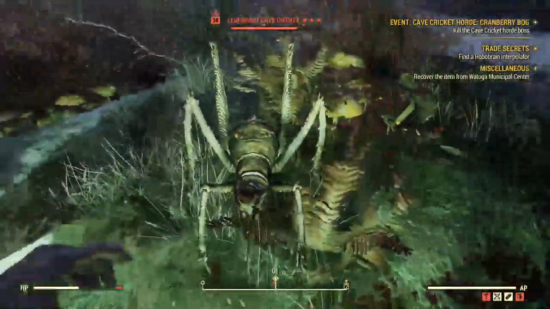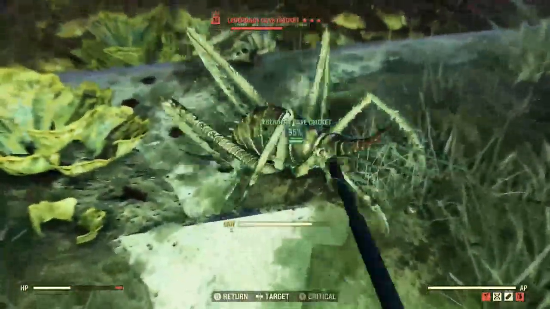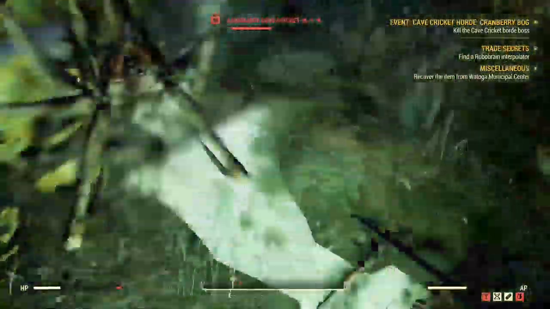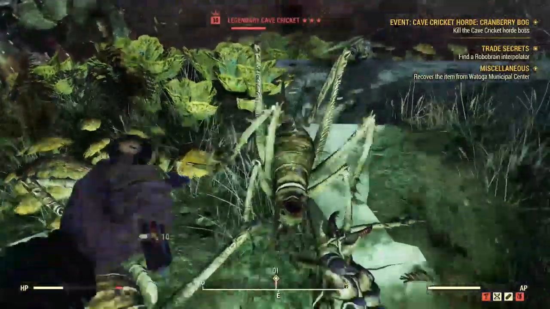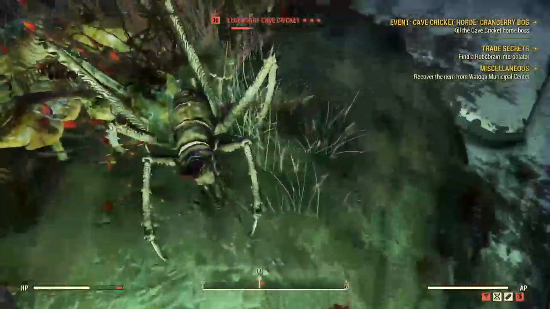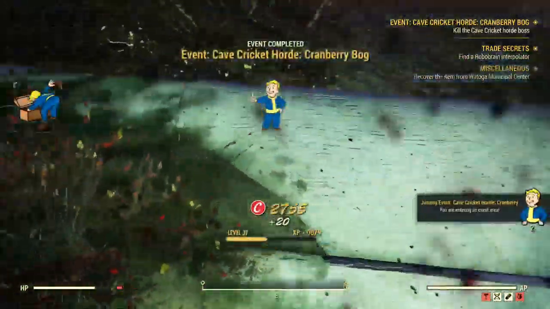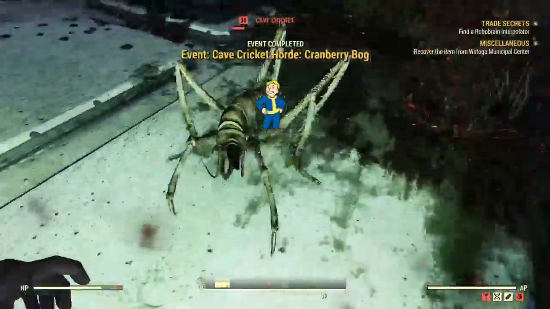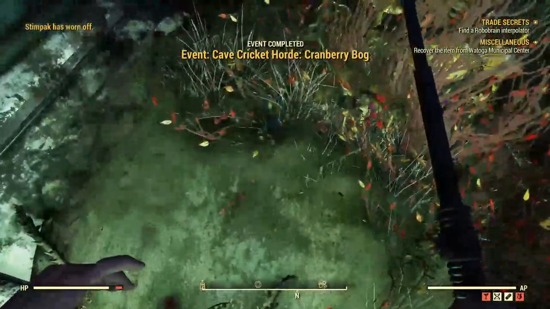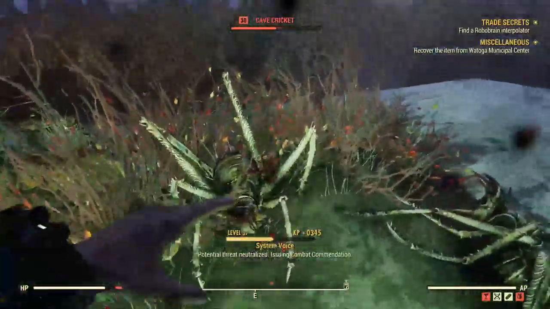Right, let's just go after the freestyle legendary. Come on, stay still. I got a heal. Right, we nearly got him. There we go. You got nothing now, boy. Can't escape. Oh, event. Oh, this was an event. That explains everything, doesn't it? Potential threat neutralized. Issuing combat commendation.